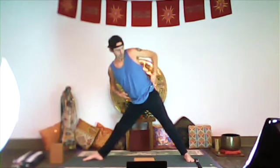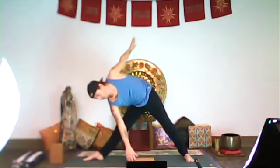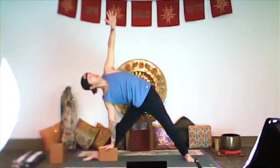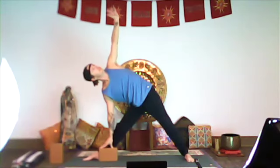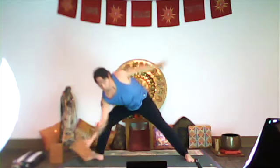So dip that hip, lift that other hip up, reach out, and then go ahead and rotate. Roll that right shoulder back. Open up the chest. One more big breath here. Let it go. We'll go ahead and bring ourselves all the way back up, coming back into our goddess pose.